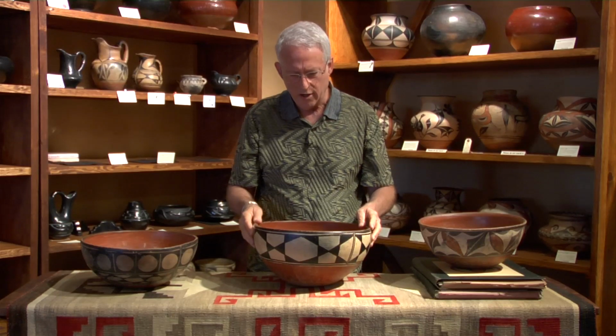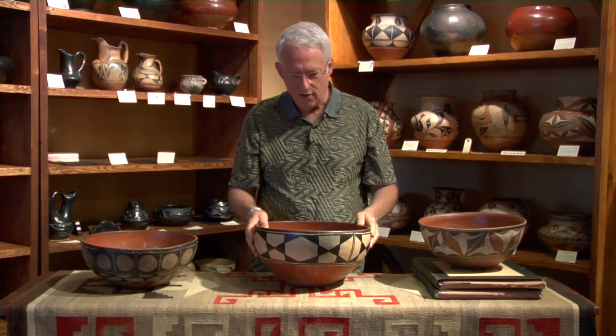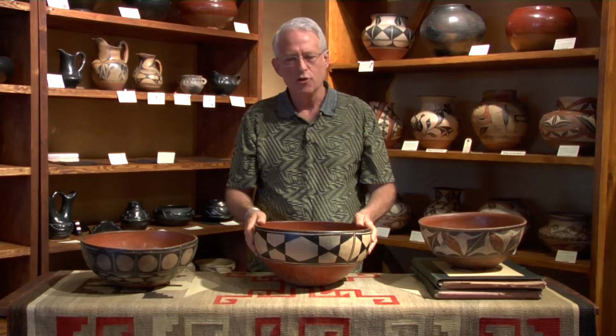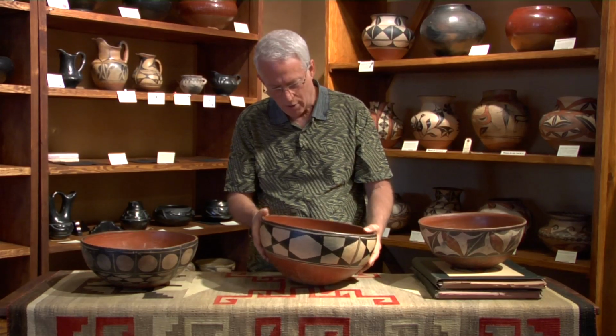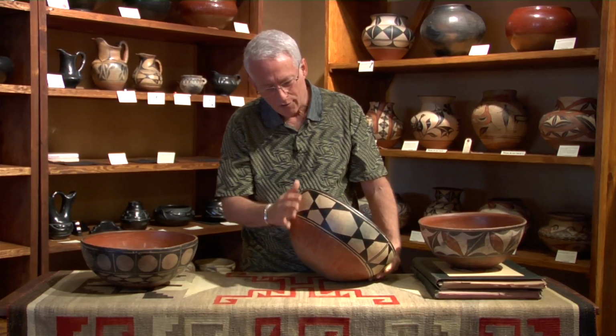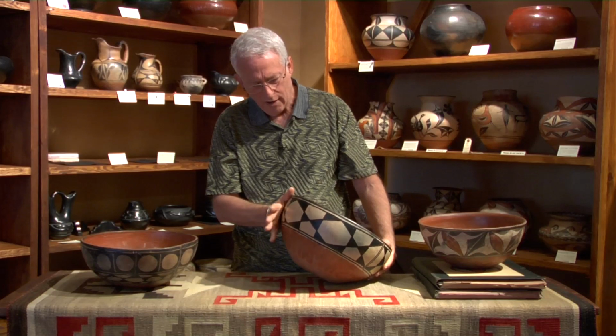The Aguilar sisters were known for creating pottery for the art market, but the Pueblo people don't make such a strong distinction between people who would pot for the art market versus potting for use in the home. This is a beautiful, beautiful example, and whether my attribution is correct or not, this was made by a very, very good potter. Wonderful patina. I wish you could just run your hands over, just feel the use, the polishing, all of it. It's just a lovely, lovely form to look at and to hold.